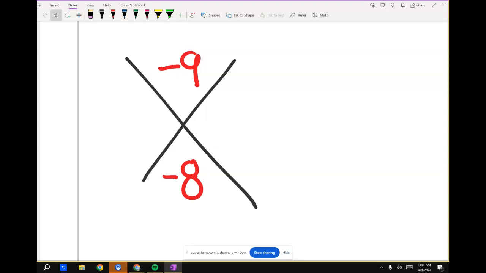So then it's just the game of figuring out which one has to be positive, which one has to be negative. Well, I know it needs to stay negative when I add them together. So my larger number has to be negative. My smaller number has to be positive. Negative 9 times 1 is negative 9. Negative 9 plus 1 is negative 8. So again, I knew it right away because the difference between these is 8. Then I was just figuring out which one's positive, which one's negative.